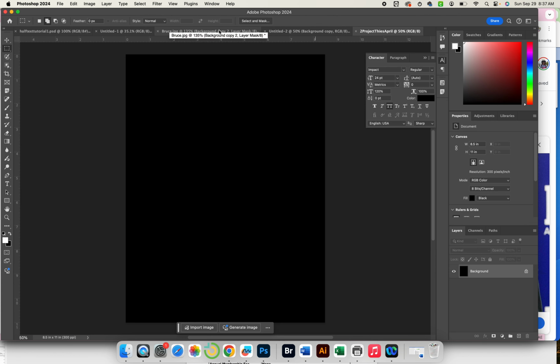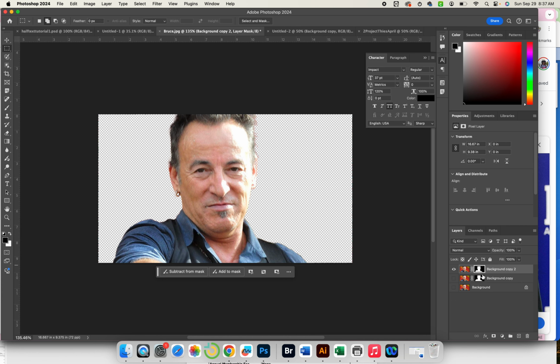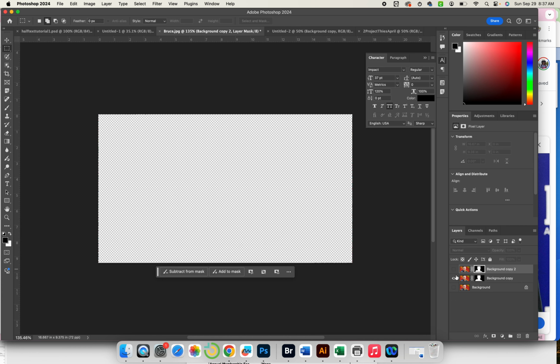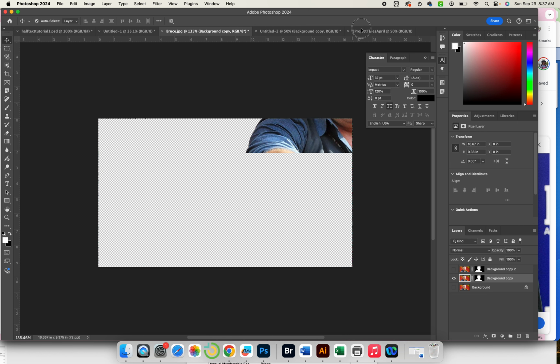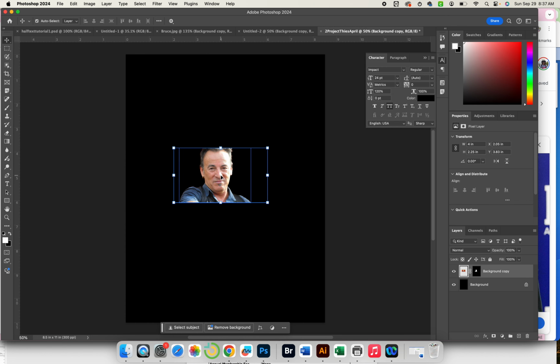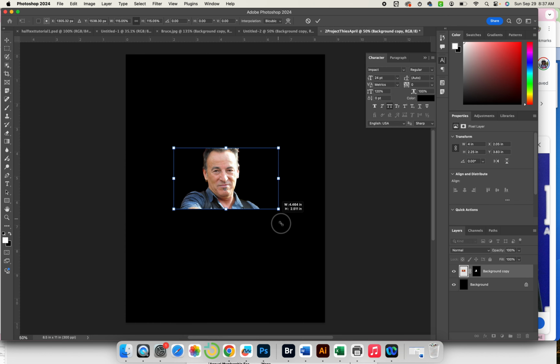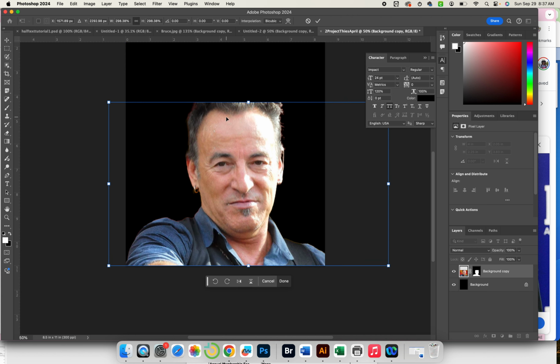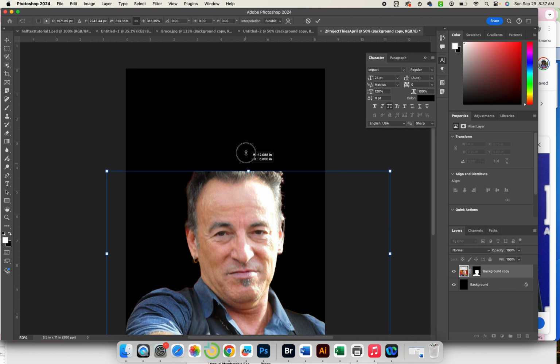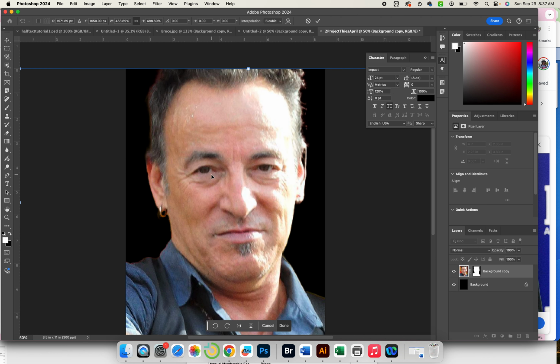Now I'm going to take my image, excuse the fact that I have two of them here. I'm going to take this one here, and I am going to grab my Move tool, and I'm going to simply move it from here into my Project 2. Now I am going to want to make sure that I expand out my image all the way. It's going to have to be really big.